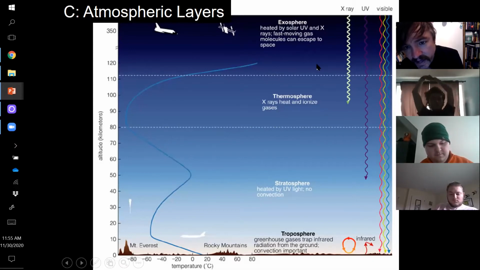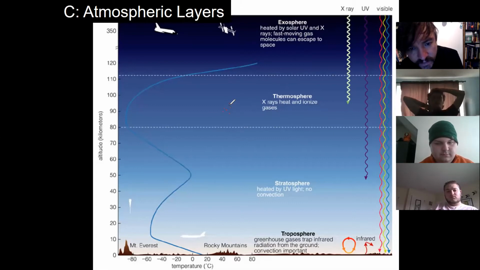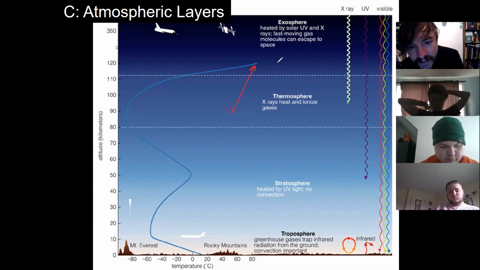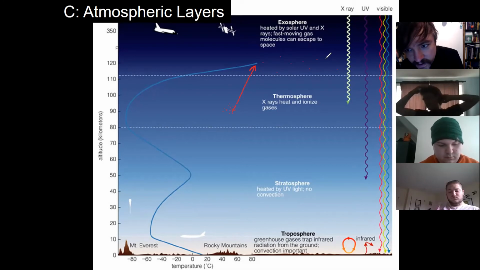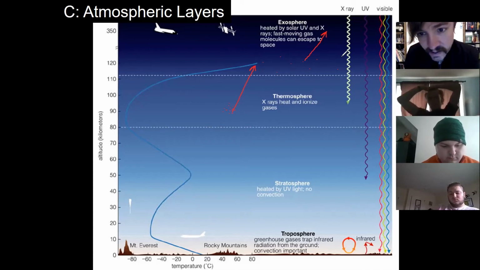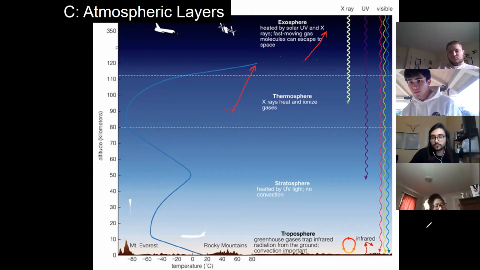That can only happen in the exosphere, Jake, because in the lower levels, the gas particles are too dense. Even if the particles are moving very fast, they're going to crash into their neighbors. They can't get a free path out into outer space. Up here, the particle density is really low, so low, in fact, that you would just think you were in the vacuum of space. When the particle density is really low, those particles which travel wicked fast, to say something very Rhode Island, would be able to achieve thermal escape by traveling above the escape velocity.